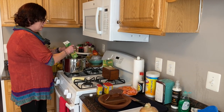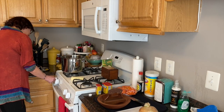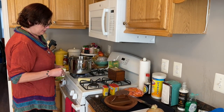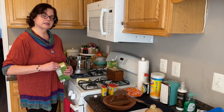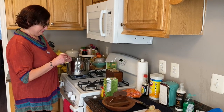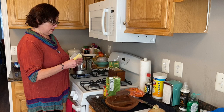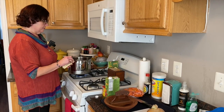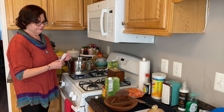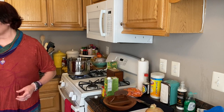Okay, once you get the stock in, you're going to turn your heat up to high. So you want to get this boiling, okay? So there we go. The next thing I'm going to put in here is a stick of butter. Good stuff, butter. So we're just going to throw that in the soup. Just like this, okay?